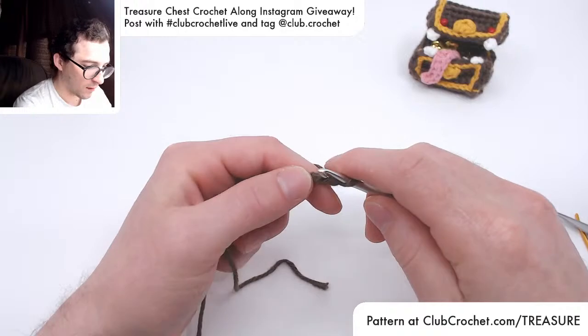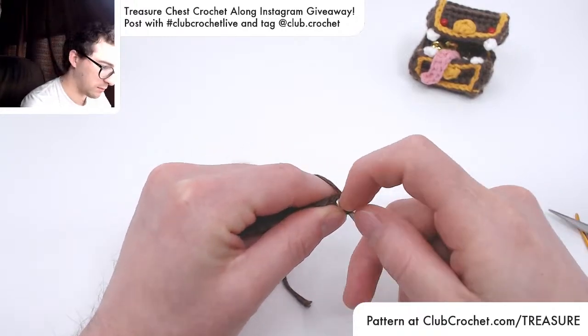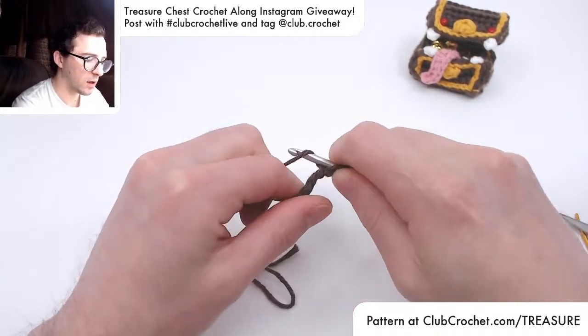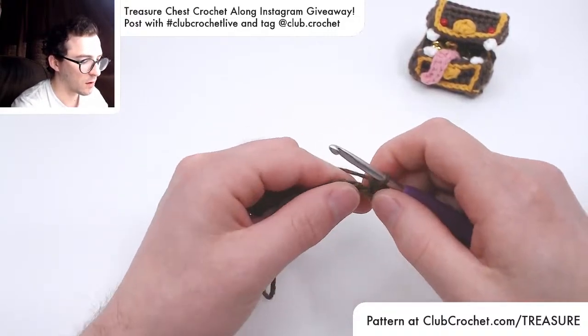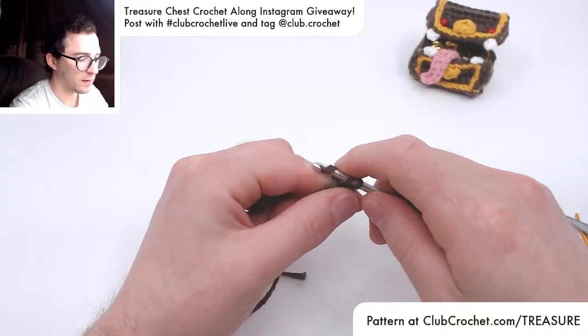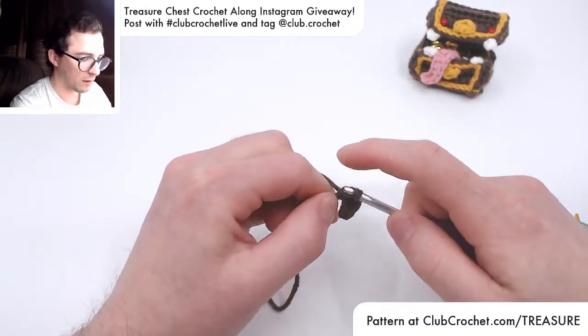All right, so I believe we should be working into the back loops. Yes, and we'll be single crocheting across. This pattern is pretty easy. It's a lot of just different parts that get sewn together. The tough part is putting everything together. But once we got all the pieces made, we'll be good. I do think this is a kind of long pattern. I'm not sure. I can't remember how long it is.